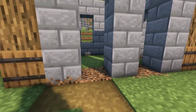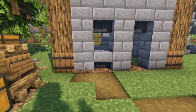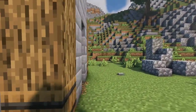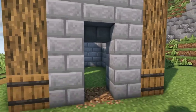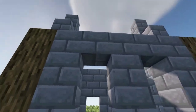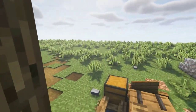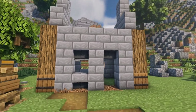So we're going to place an upside down stair here, an upside down stair there, and an upside down stair there. Now, the reason I like doing that is because it adds a little detail arch, and we're going to do the same thing here and here, upside down stairs. And this side, you only need to place them on the top. One, two, boop. Looks so cute, huh? I really like the way those came out.